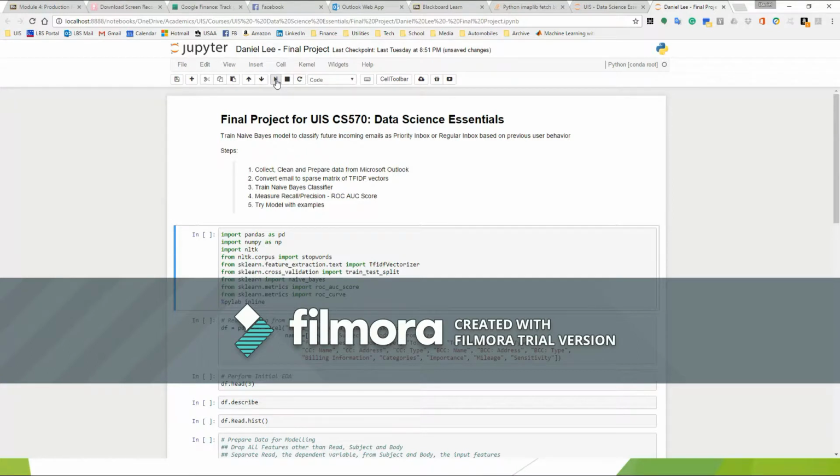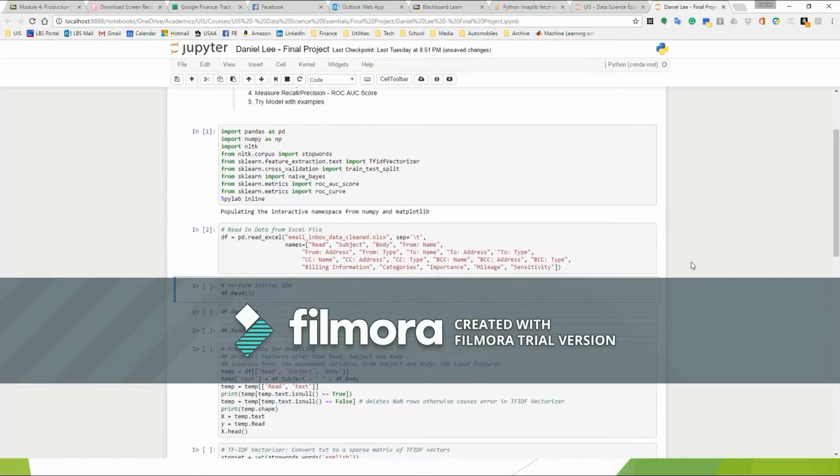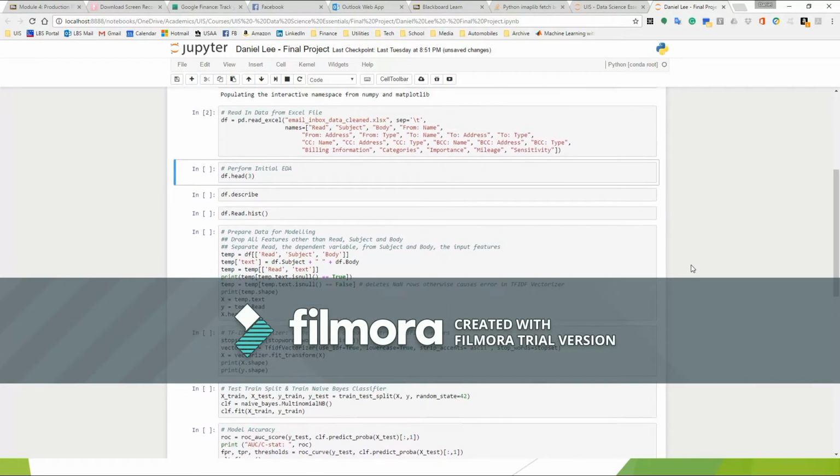All right, so these are just the standard packages that you'll need. Nothing special, this all came from previous homework files. Then we read in the Outlook data as a data frame, and from this point on, we're going to perform initial EDA.